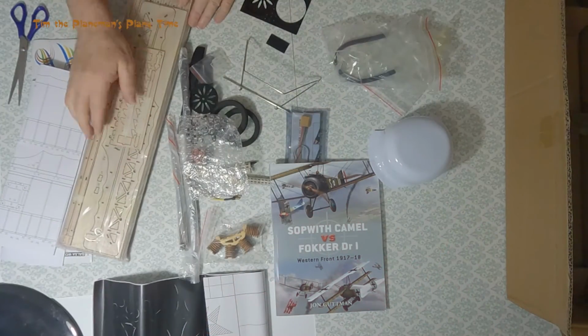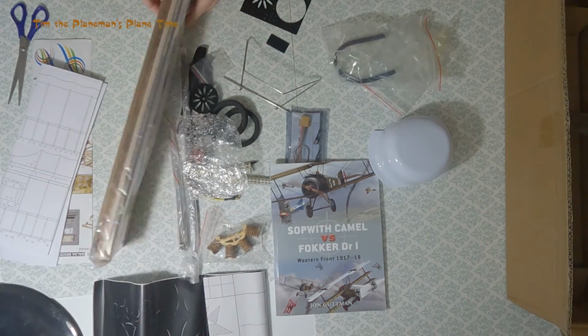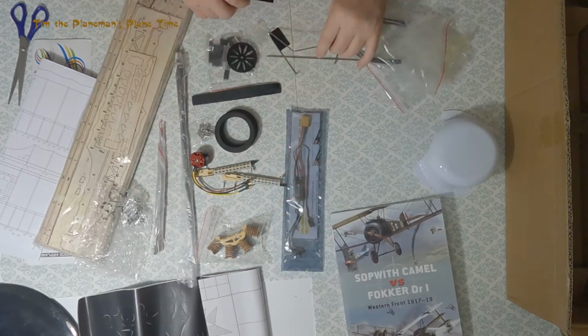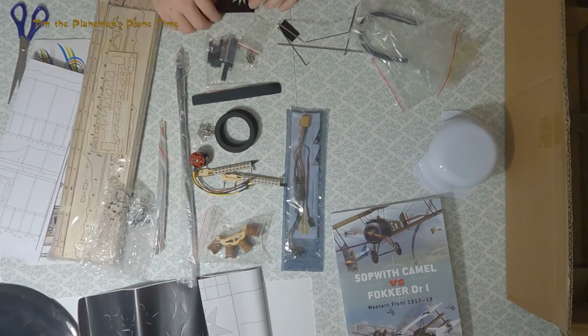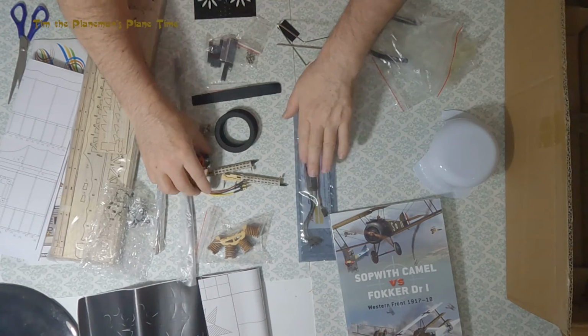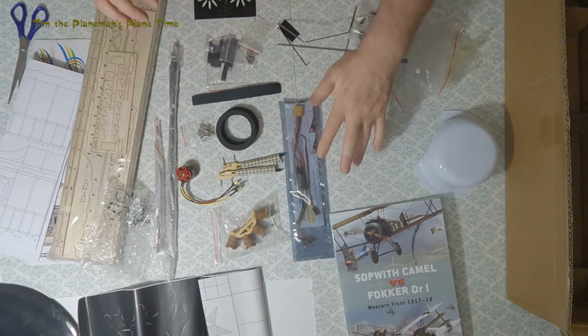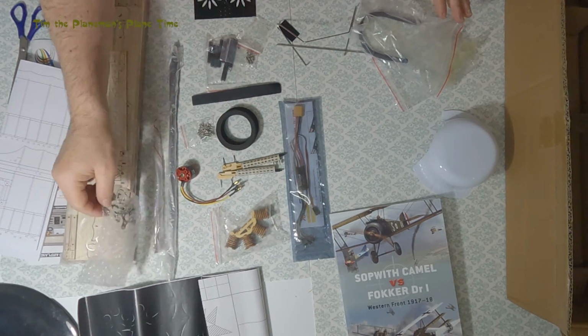So I'm not going to go through all of the wooden pieces on the plane for now. I'll wait till I actually start opening it, but here we have, everything is here. I'll get it a little bit organized. But that's the complete plane. I'm building a balsa wood, radio controlled Red Baron Triplane, Dancing Wings hobby, Fokker DR1.